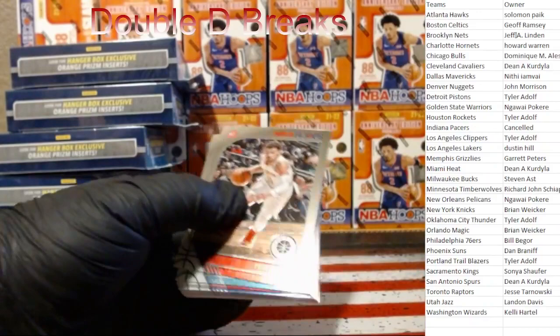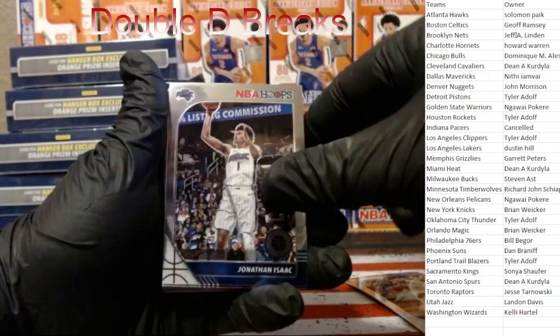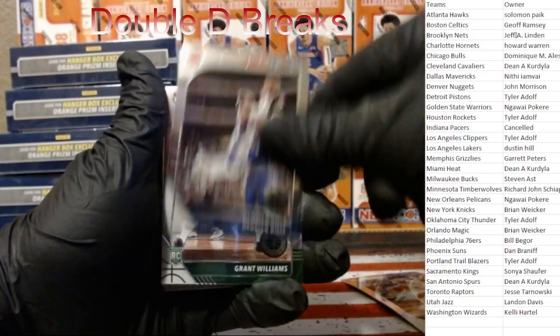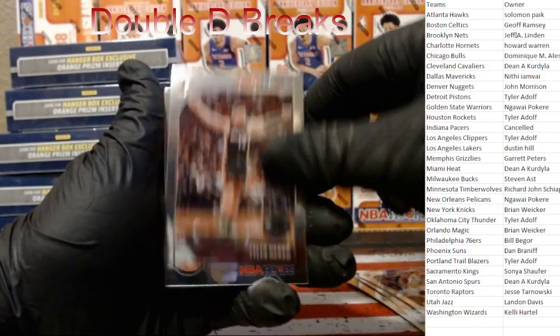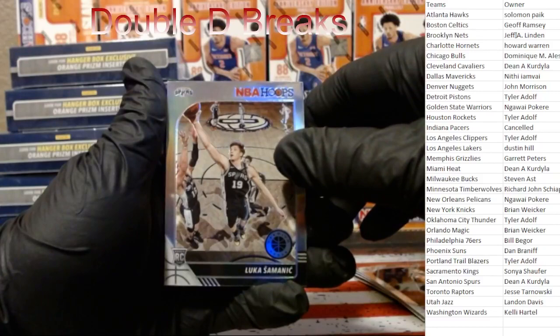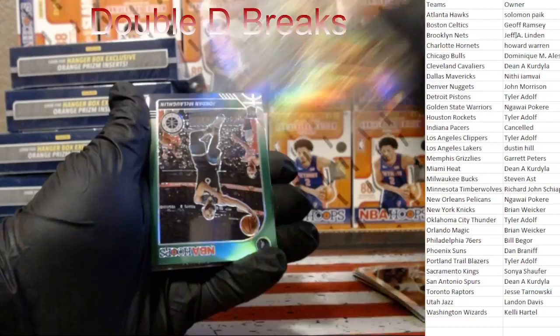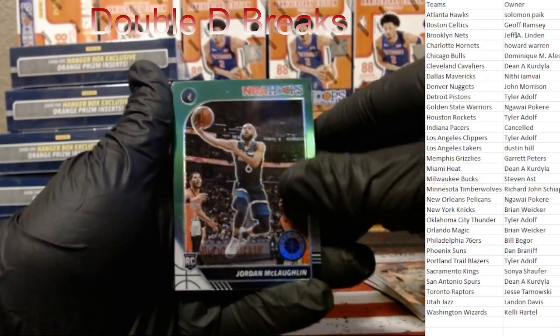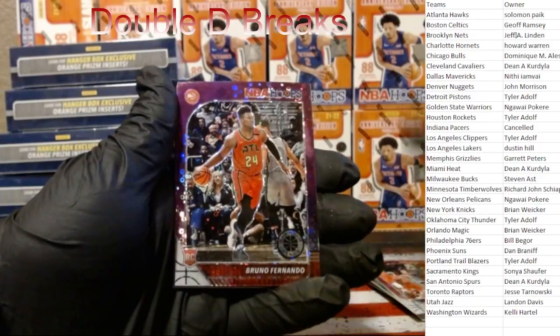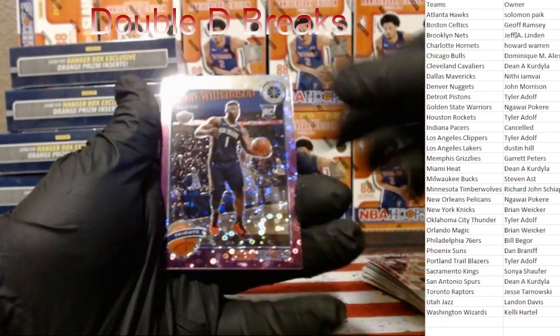All right. Trae Young, Rozier, Gordon, Chris Dunn, Jonathan Isaac, Jeff Green, Kelly Oubre, Derrick Rose, Grant Williams, Jalen, we got another hero, Kyrie Irving tribute, another Darius Garland, got a Luka, the wrong Luka, Šarić, that is a silver. We got Gordon McLaughlin for the T-Wolves, Kyle Anderson, Bruno Fernando for the Hawks. We got Paul Millsap and a Zion Hoops tribute, and behind that a Frequent Flyer Zach LaVine for the Bulls.